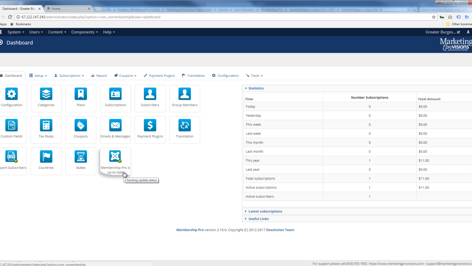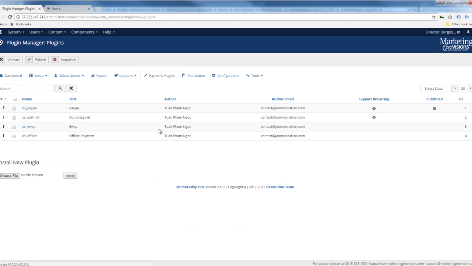So now your payment plugin, like I said, we've got it set up to PayPal right now. Authorize.net is turned off, but we do have recurring payments set up. So this is, again, technical. Just wanted to show that to you. It's set up for PayPal, and we can set up any other ones we need to. So that's ready to take payments, and it also does recurring payments if they choose to do so. Okay.